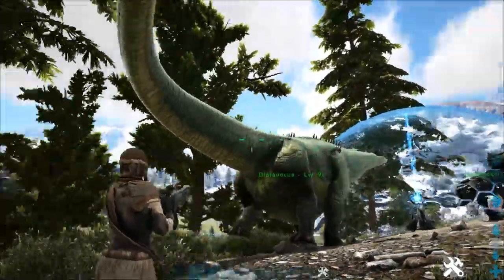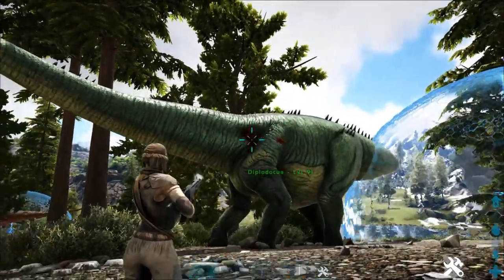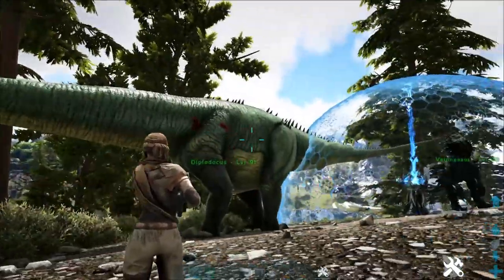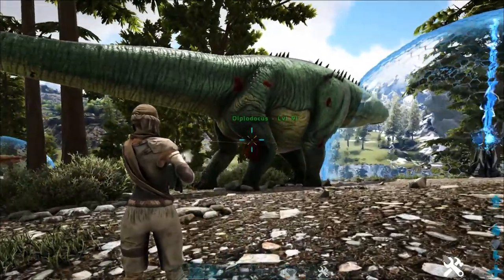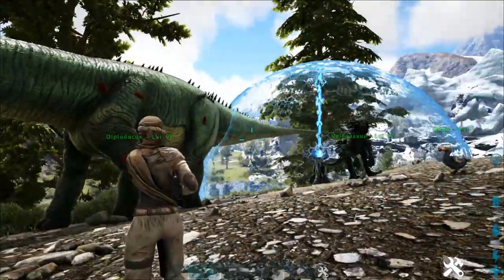Now, outside, it takes normal damage. You can see that yellow indicator right there doing damage to it. You shoot it in the head, you shoot it anywhere, it takes that yellow damage. However, there is a way to stop that.